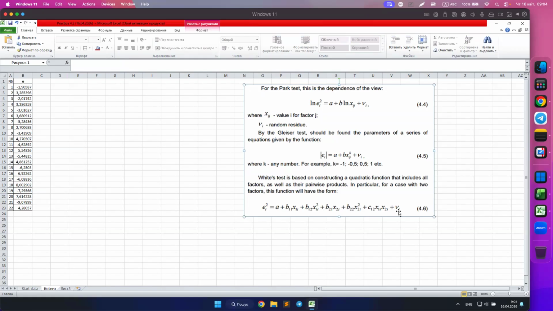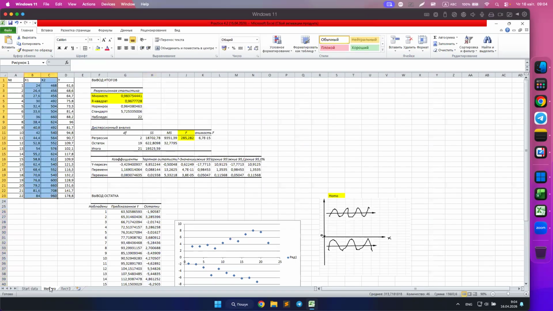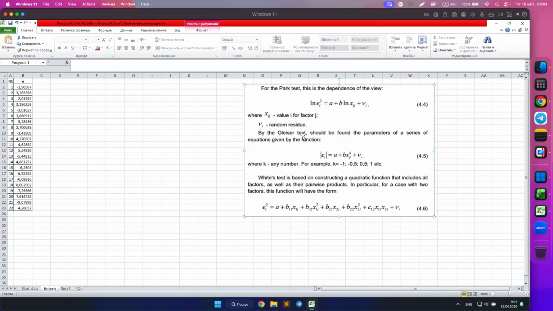So these three tests involve some mathematical values, and these mathematical values can describe heteroscedasticity. The Park test and Glejser test describe heteroscedasticity in some x. So in the start data we have two x's. So our Park test and Glejser test will show heteroscedasticity or homoscedasticity in x1 and x2.